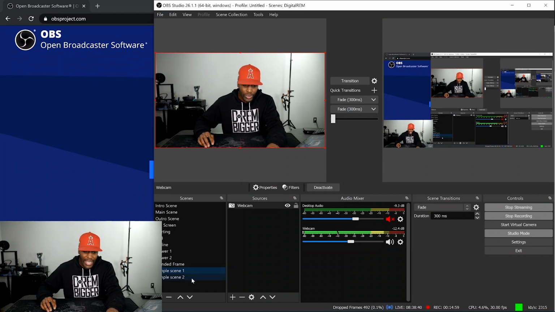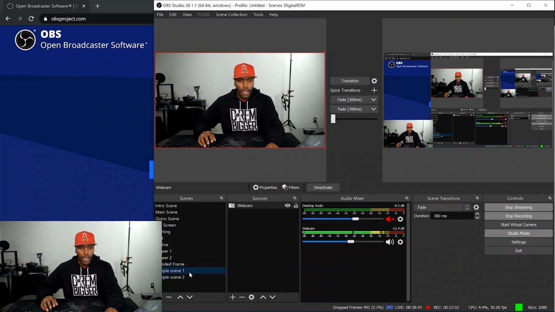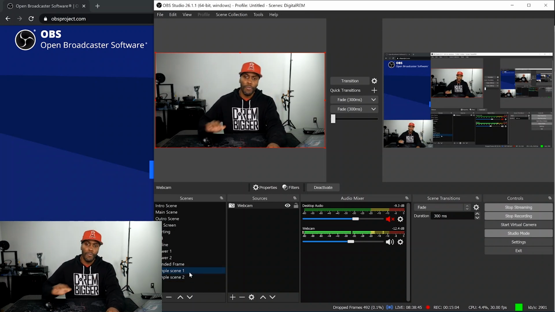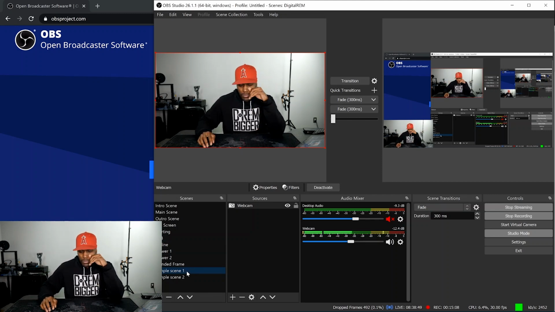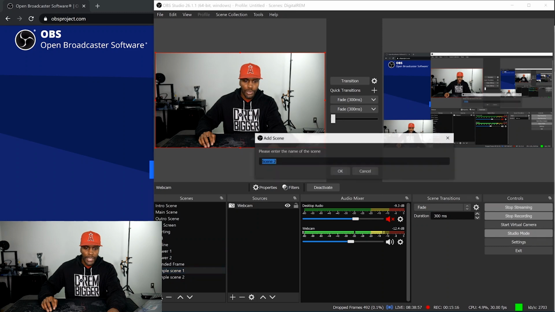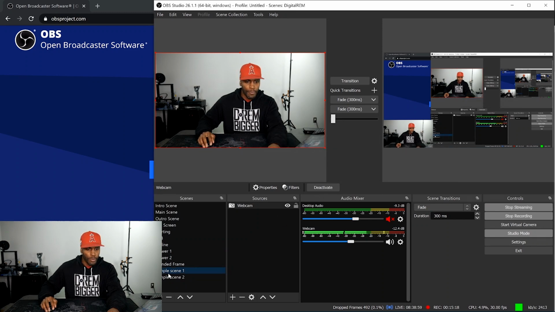So with that being said, I'm going to give you a quick overview before we wrap this up, before we hop into a full screen. Scene 1, this is how you set up your scenes. You hit add, you can create a new scene by hitting add. You can delete a scene by hitting that, and you can move them up and down, or you could just click and drag and move them where you want them to move.